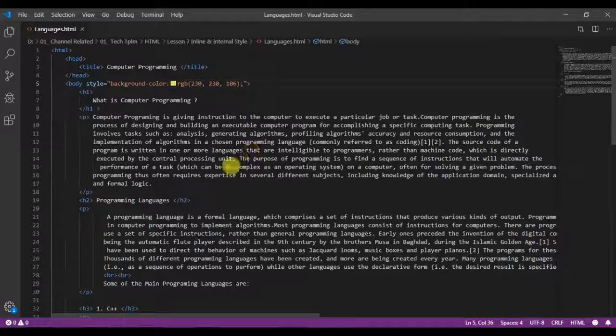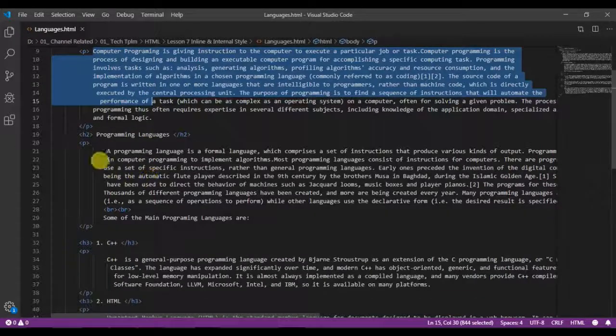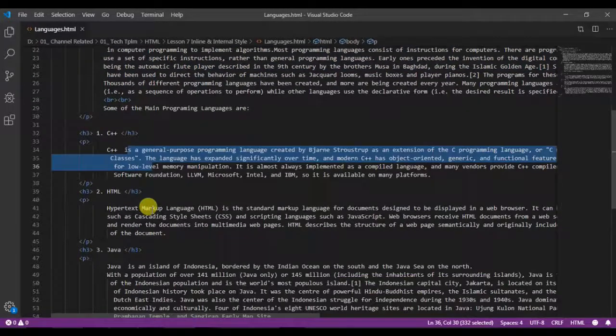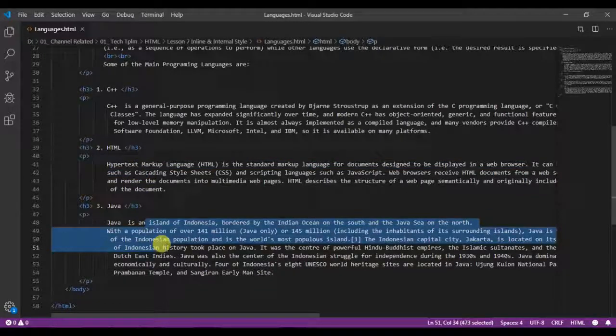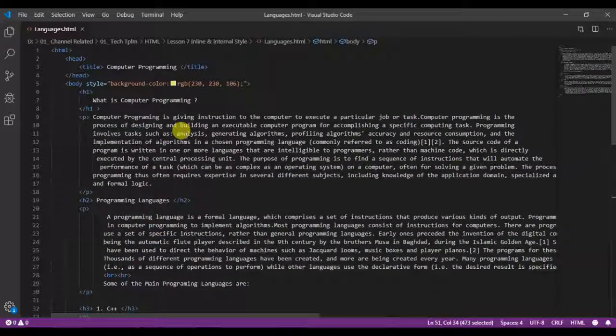For example, you want to give some kind of style for the paragraph. For example, we have one paragraph here, and when you go down, there is another one, there is another one, there is another one, and there is another one. Correct? Okay, so there are so many paragraphs in this web page. So if you want to give blue color for the paragraph text, you might be writing the style inside the first paragraph tag. But unfortunately what will happen is it will change the color of that first paragraph only. You got my point. All the other paragraphs will have the same color as before, black.